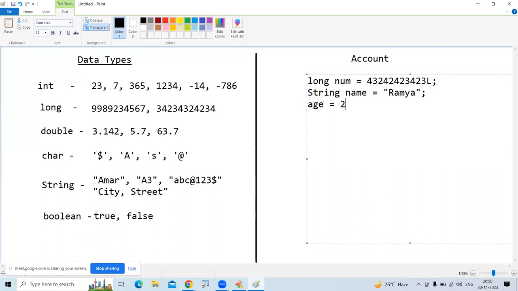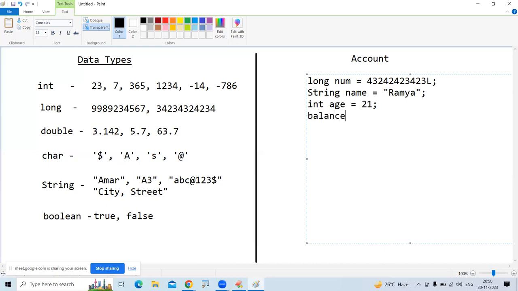Suppose it is 21. It's a small integer value, so int is the type. See, before the variable name, you need to specify the type, followed by the value. Number, name, followed by age.